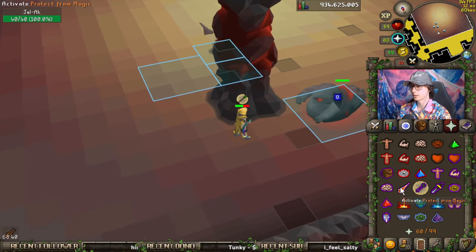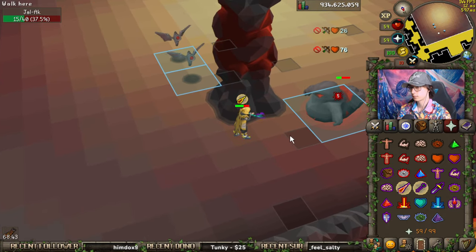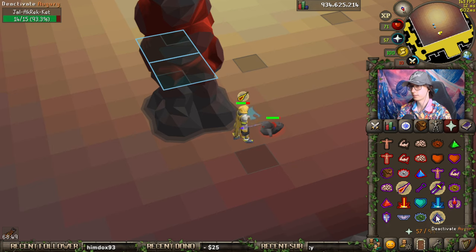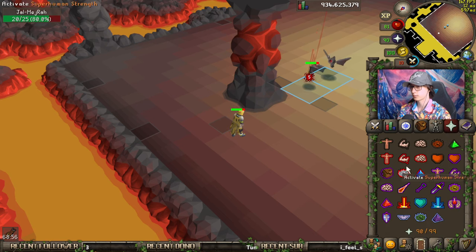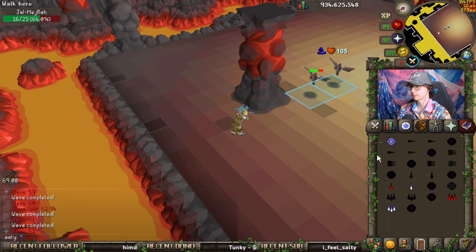Let's go for this blob and blob barrage heal. One more to try and heal a bit more. Pray melee now. Bat safe spot and blood barrage. Let's use more restore. Now this is a kind of wave. We're into the 60s now. This is 62, which is one of the harder waves.